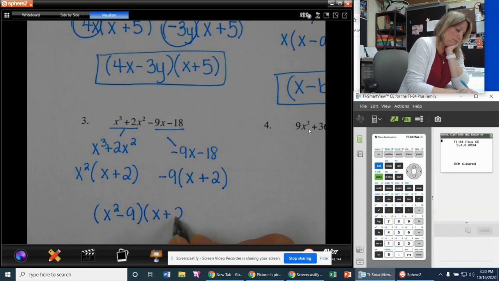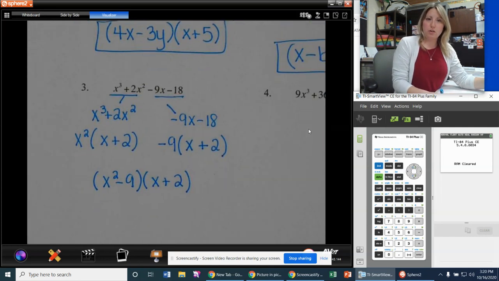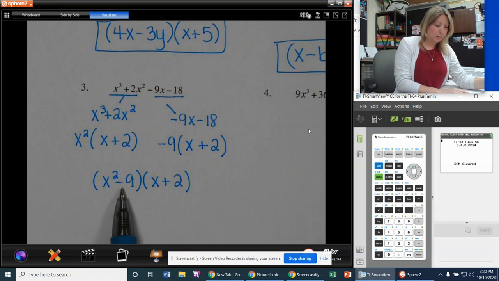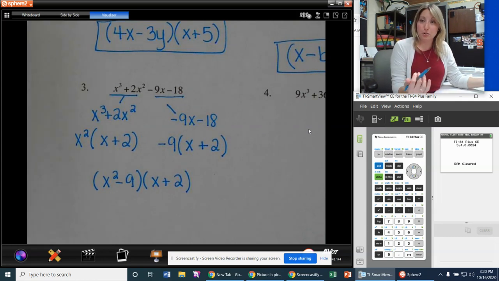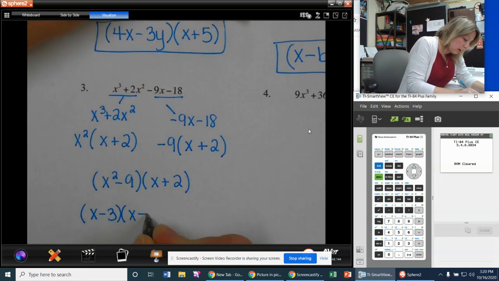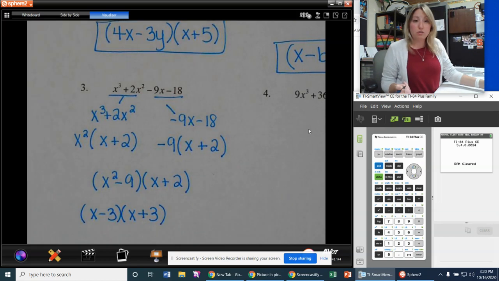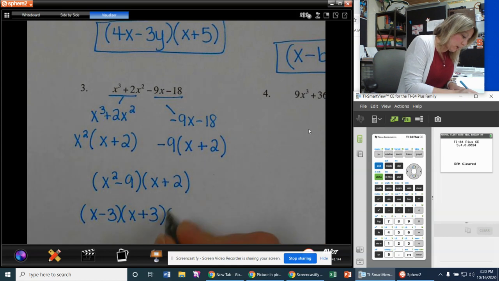Now, what do you know about difference of two squares? You know that if you see a perfect square minus a perfect square, it factors into two binomials. You can't leave it anymore if it could factor further, because we've already talked about it in both Algebra 1 and now Algebra 2. So we need to factor this binomial one more time. The square root of x squared is x, and the square root of 9 is 3. So different signs between the two, and then bring down that other binomial.